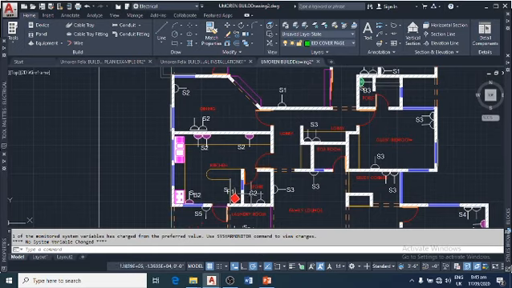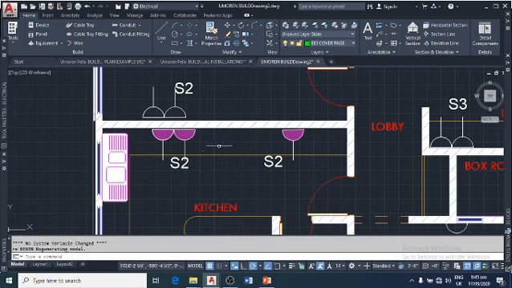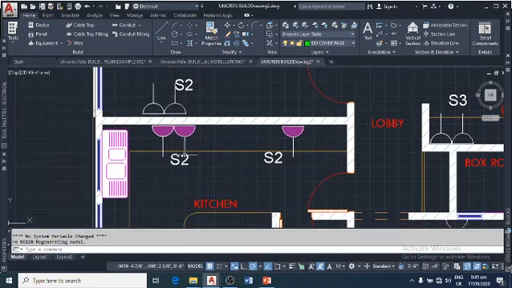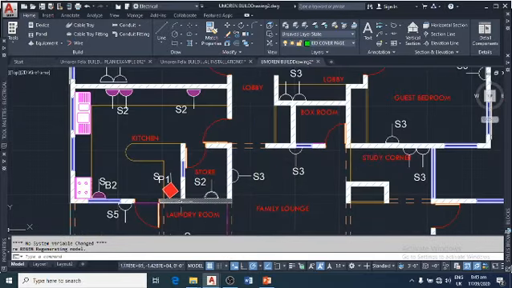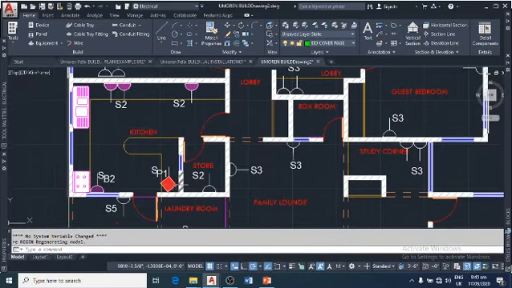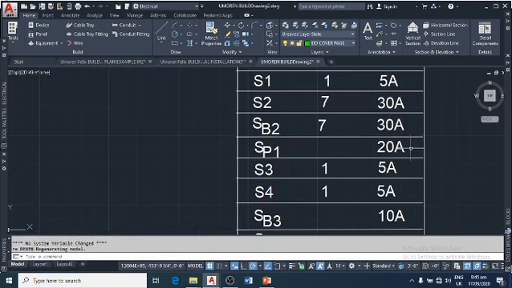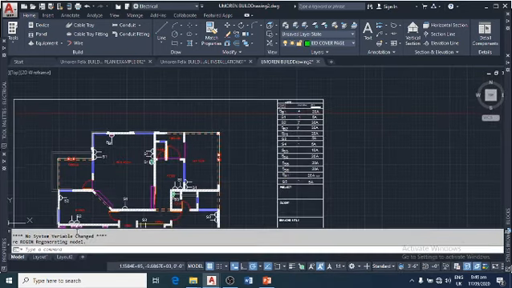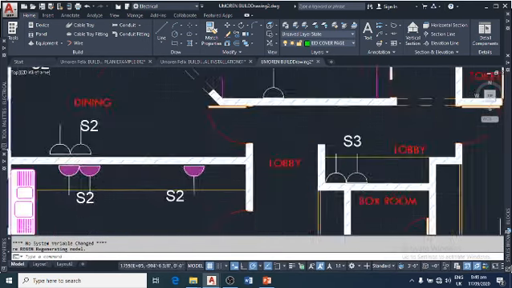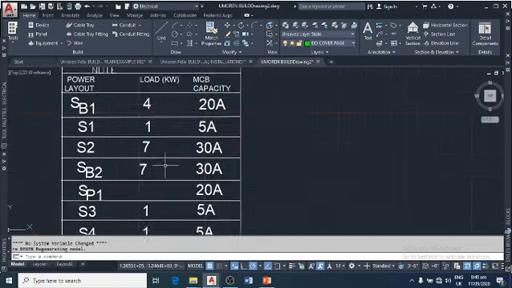The reason why we are having up to 7,000 is because the kitchen here has power sockets, whereby these sockets will take heavy duty appliances like the refrigerator, the water heater, and other powerful appliances. Okay, the SP1 goes to its own separate point on the DB. The SP1 goes to the 20 ampere MCB. The SB2, which is the cooker point in the kitchen, takes its own point on the DB where it has a 30 ampere MCB.